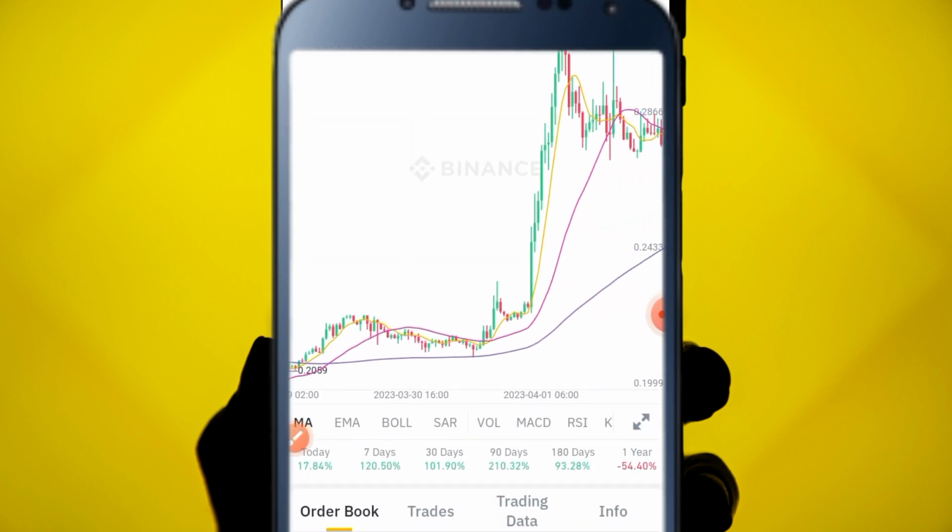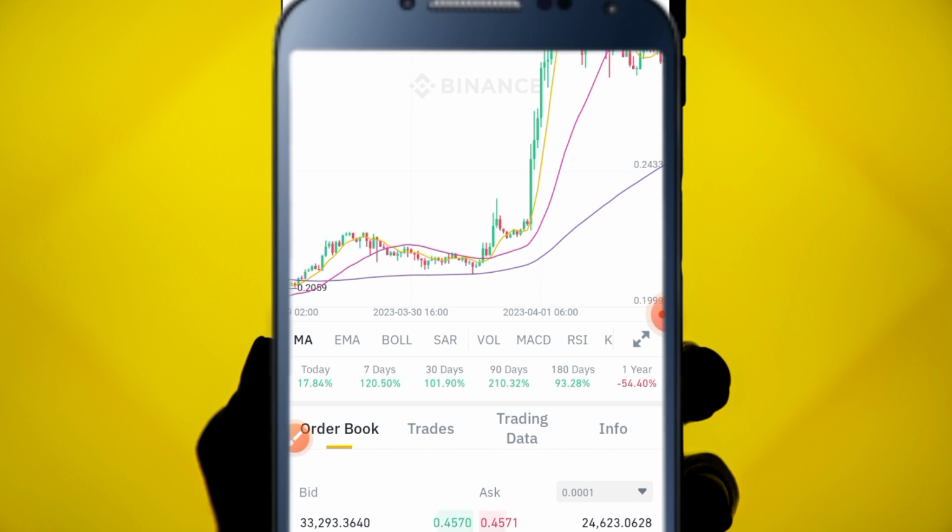So then you can come here and see it again. I want you to see is this the cross again. Now you can see here that they crossed here again, and the three moving averages were under the prices, under these candles. But you can see here, as it was struggling, this yellow one was still attached to the candles. That's why you can see this flat leveling that was struggling.